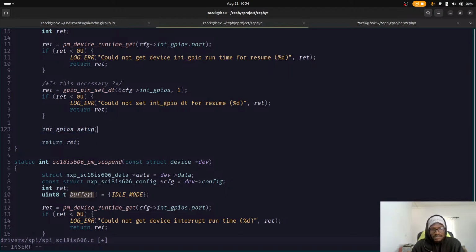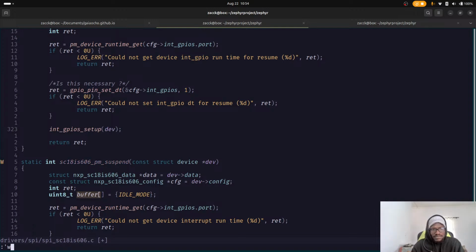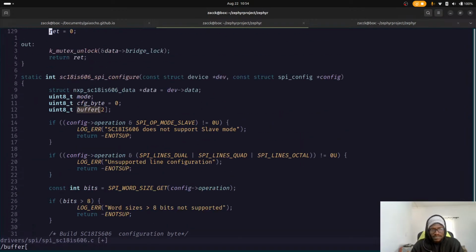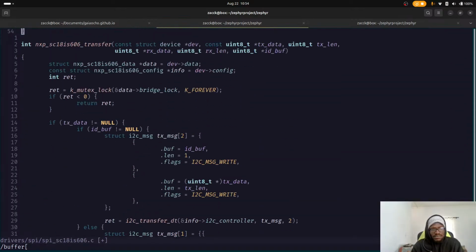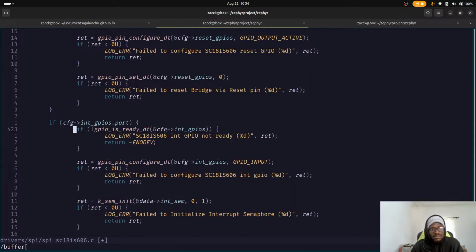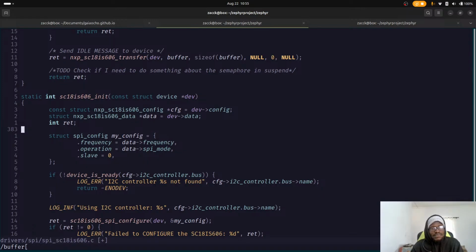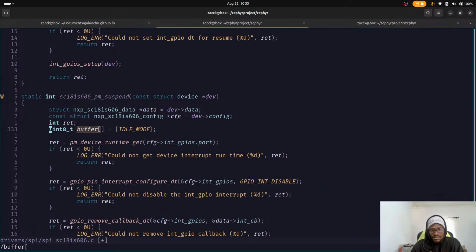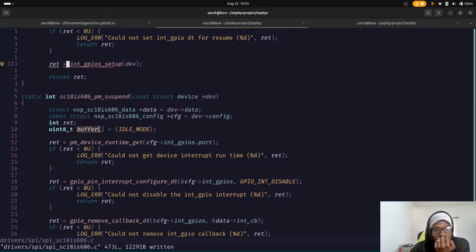And then here I'll take dev. Ret equals. Yeah.